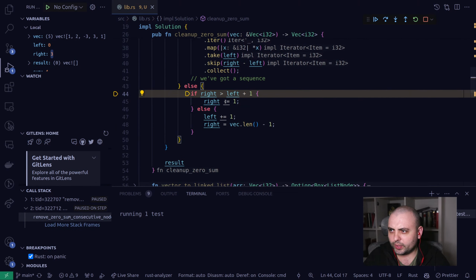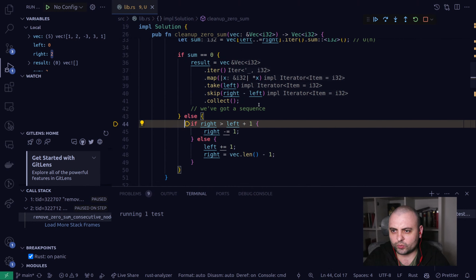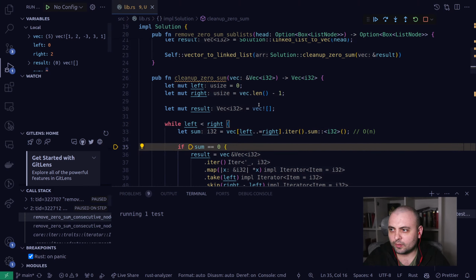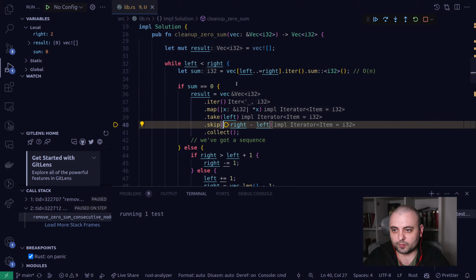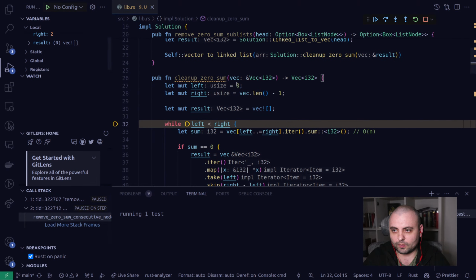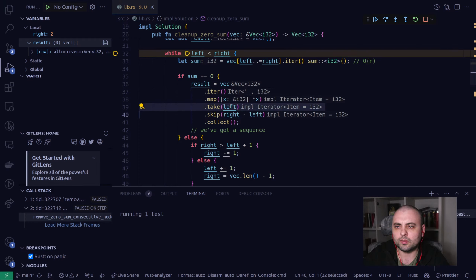So yeah, anyway, we reduce right. Again, we reduce right. Sum is 0. We've got the result, it's empty. So it looks like this stuff didn't work at all. So take left. Left is 0.